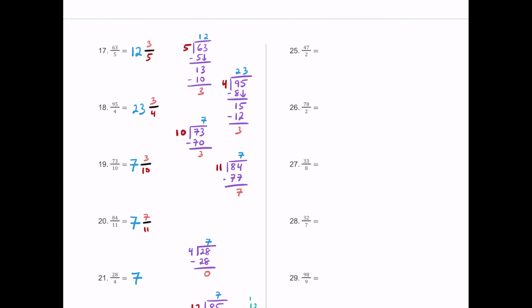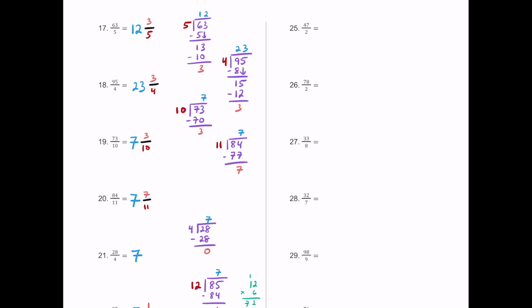Let's check out 25. For 25, we have this 47 over 2. So let's take 47 on top, or top inside the house, and put the 2 outside. So 2 times 2 is going to be exactly 4. So 4 minus 4, we're going to get a remainder of 0, but then bring down the 7. So 2 times 3 is going to be 6. And then 7 minus 6 is going to be a remainder of 1. So let's see. Goes in 23 entire times, and we have this 1/2 left over. So let's go ahead and put a fraction bar and put that as 1 over 2.